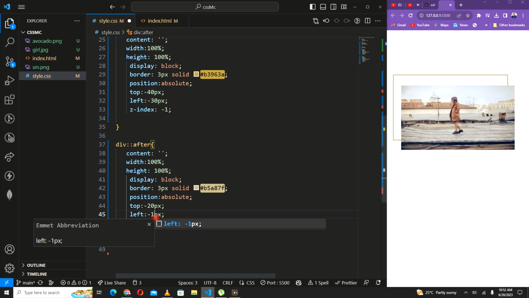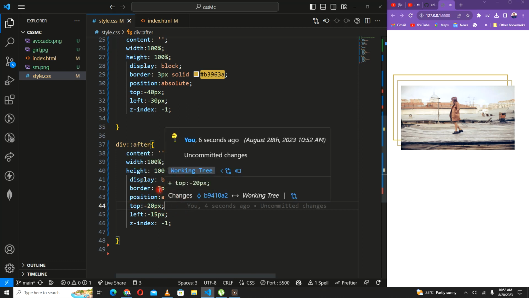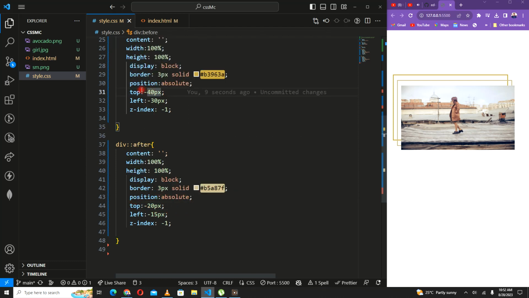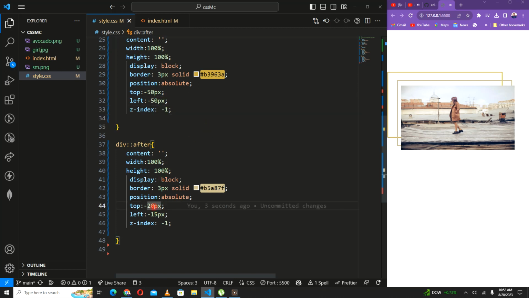Okay. Maybe I should save first so that you see what's going on. So I'm going to make the left 15. Voila, you can see what's going on, right? Good. I bet you love it. So let me advance this one to, let's say, 50, and then left 52, right? Let me carry this one to 25, and then carry this one to the same 25, right? It's making sense, right?